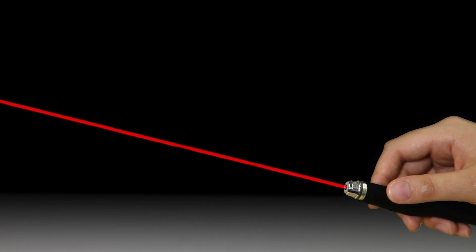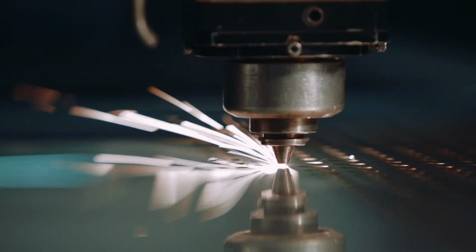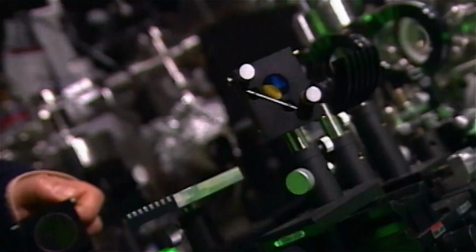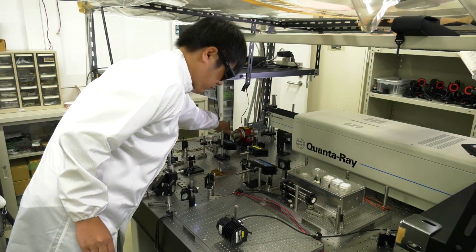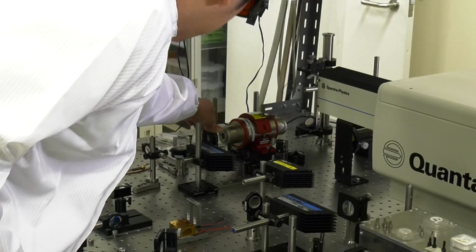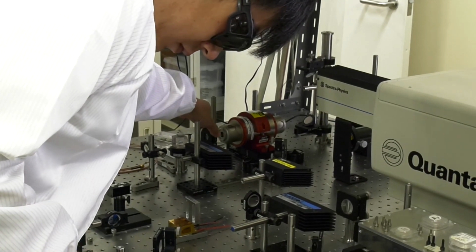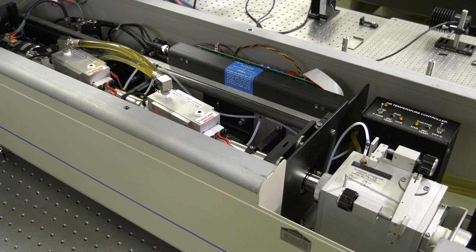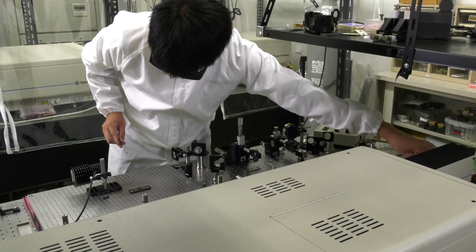Lasers are used everywhere, from ordinary households to industrial applications and scientific experiments. And the range of fields in which lasers are applied is expanding rapidly. Until now, however, high-power lasers have been blocked from many applications. Bottlenecks include a large installation footprint, restrictions on usage environment, and the high cost of the equipment and its maintenance.